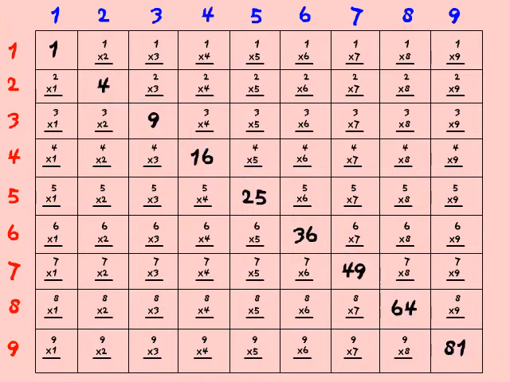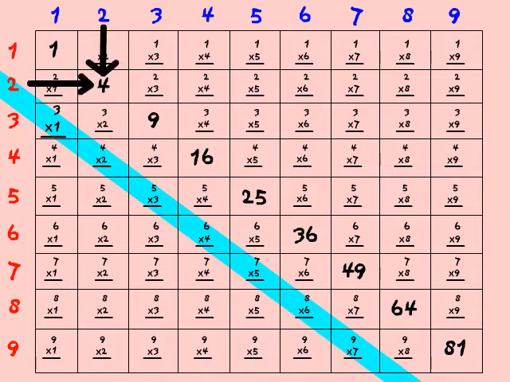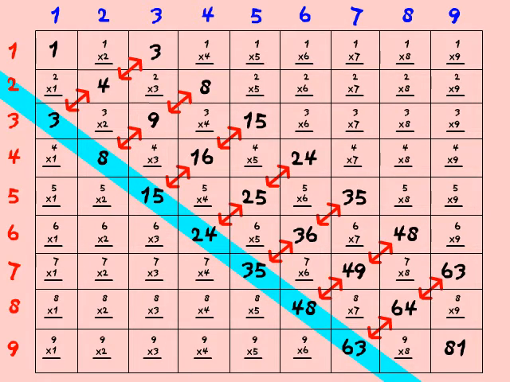Now the next diagonal that we looked at was this one. This used a trick where we had a number, say, that was 1 bigger than 4, and a number that was 1 less than 4. Then 5 times 3 is 1 less than 4 times 4. So on the diagonal, we have 3 times 1, so that's 2 times 2, take away 1, which is 3, and of course, up here 2. And then we have 3 times 3, take away 1, is 8, and up there 2. And so on all the way down the diagonal.